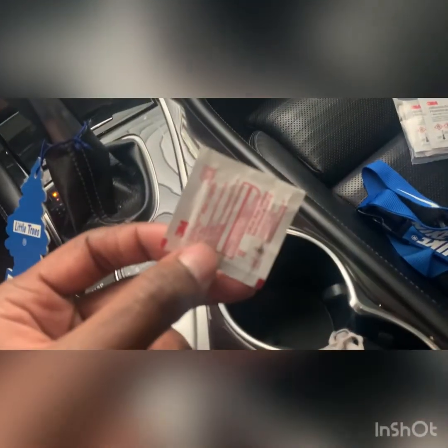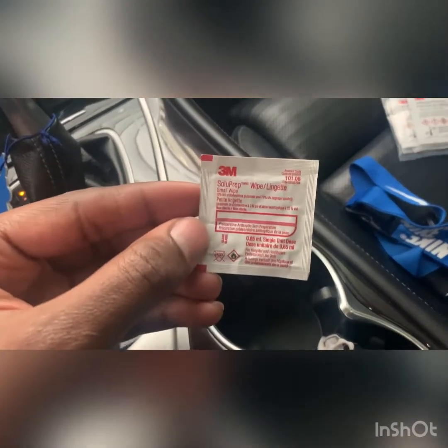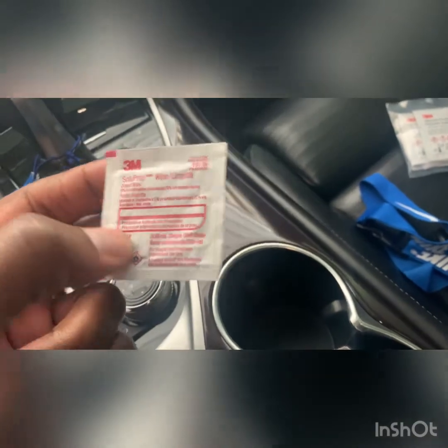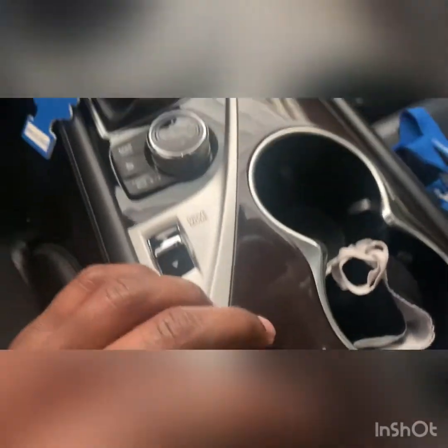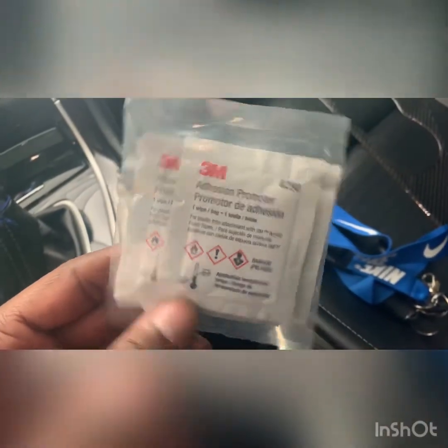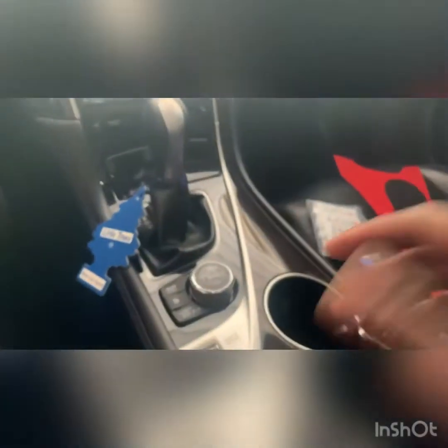So you'll need the 3M solution prep right here. You can get these on Amazon. I just had some of these around my house randomly. You're gonna use this to prep the area. I'm also gonna use a microfiber towel to clean it up a little bit. And then you'll need the 3M adhesion promoter. This is just to help the 3M backing stick and get a nice, good adhesion to it, so you don't get any peeling or anything like that.